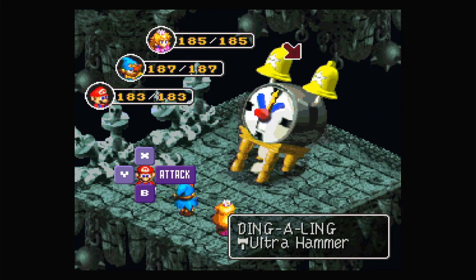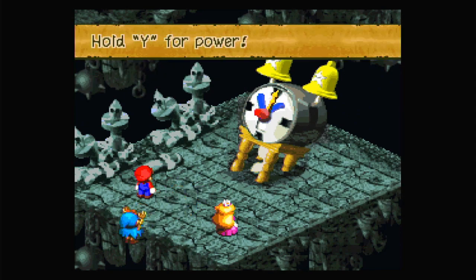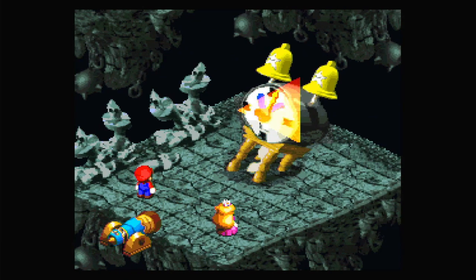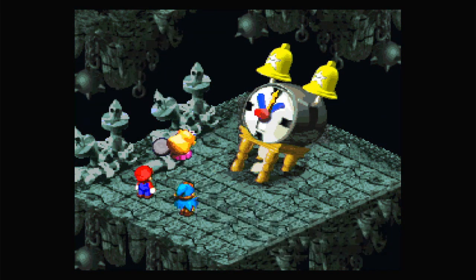Because the way that this fight works is that the clock face is going to move around, and the different times do different moves and effects. So let's try... I don't know. I'm just going to hit something, I guess. Also, wow! That's a cool move. I have not used the Ultra Hammer. But I wonder... I don't know. Let's use a move that's going to hit everything with Geno. I should have Geno boosted. What am I doing? Well, I think hitting everything is probably better. Hit the countdown.